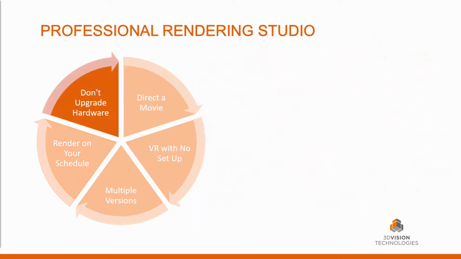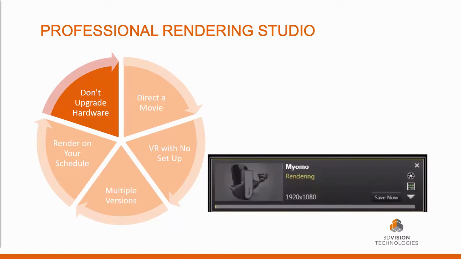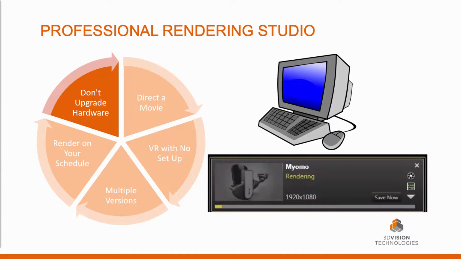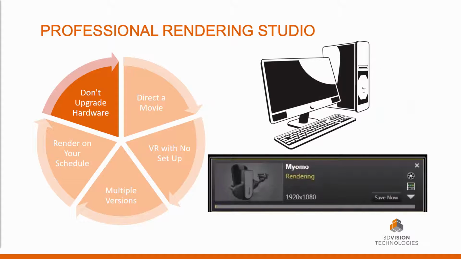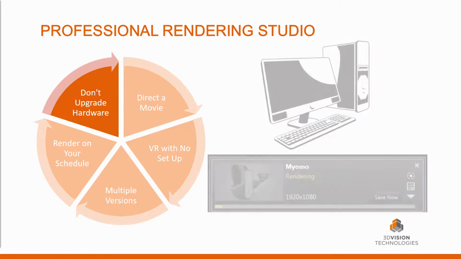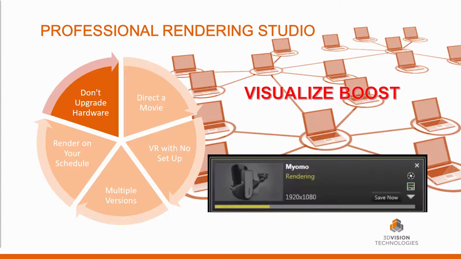Lastly, when we talk about professional tools, we were talking about the hardware, right, of a photographer. And I said, you know what, we're going to talk for Visualize Professional, maybe not necessarily upgrading our hardware. Because you may go to render something, right, and it looks fairly slow in the queue. You think, well, it's probably because I got this old machine. So let's get rid of it and then spend a bunch of money on a brand new computer to see that the render time is about the same, maybe a little bit faster. Well, the professional solution to that is utilizing a network, a bunch of machines to actually render a job.